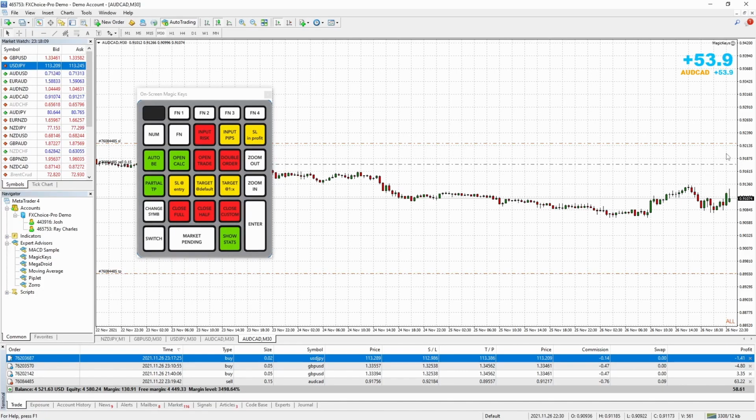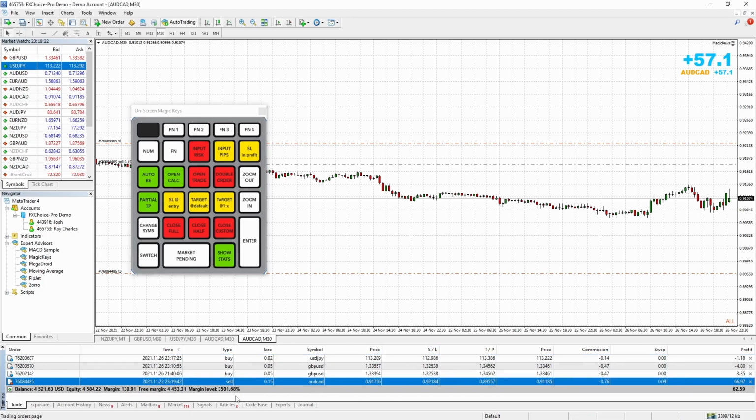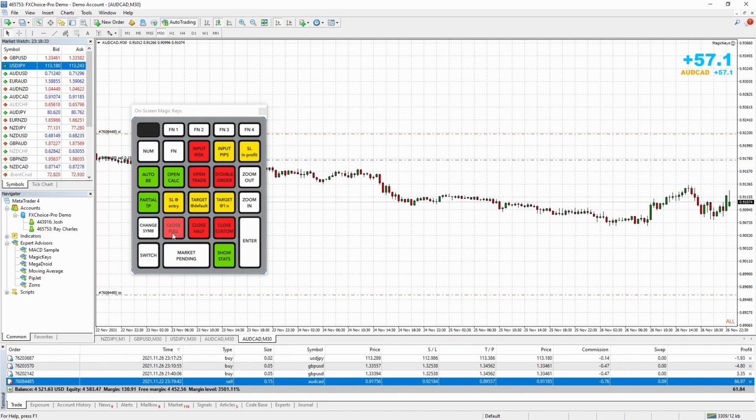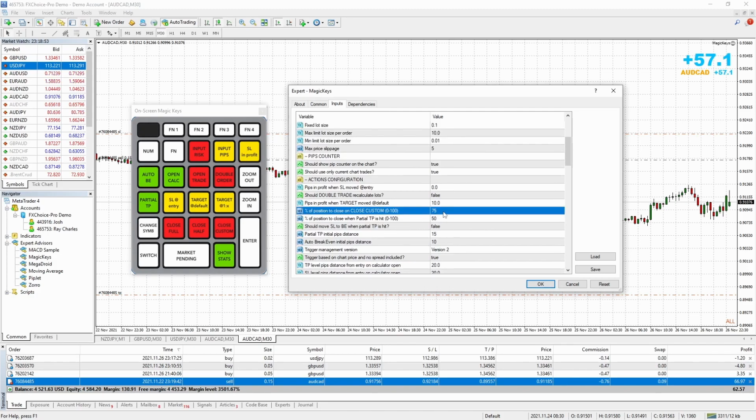Now we're going to look at another very important part of the calculator, and that is how to close out of your orders. So what we're going to be looking at is this same Aussie CAD trade. I'm up 57 pips in it. As you can see right here, I'm in it with a size of 0.15. If I wanted to close, I'd be looking at these 3 buttons right here: the close full, close half, and close custom buttons. This close custom amount is based on the properties that we set earlier on in the video. Right now I have it changed to 75%. So if I hit this close custom button, 75% of the position will be closed.